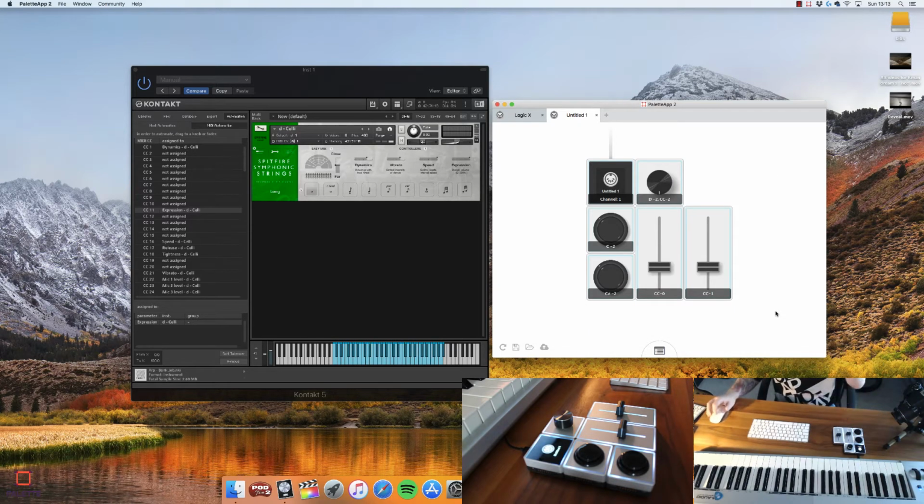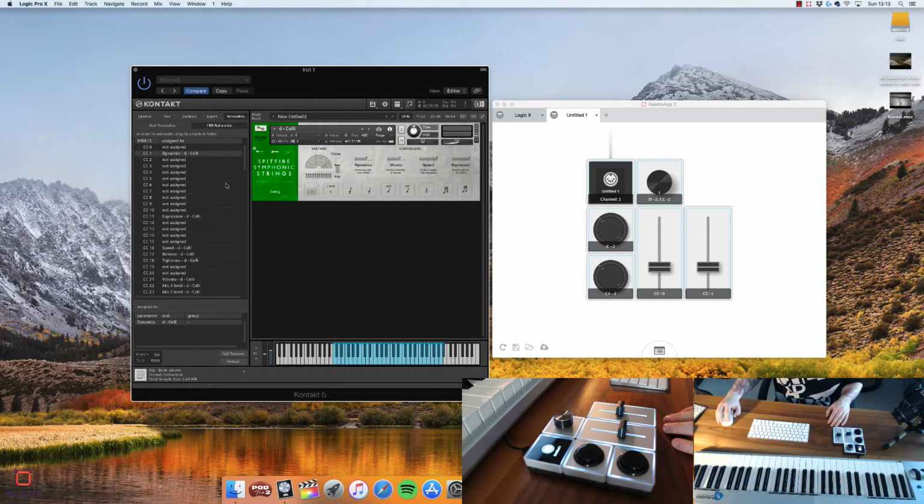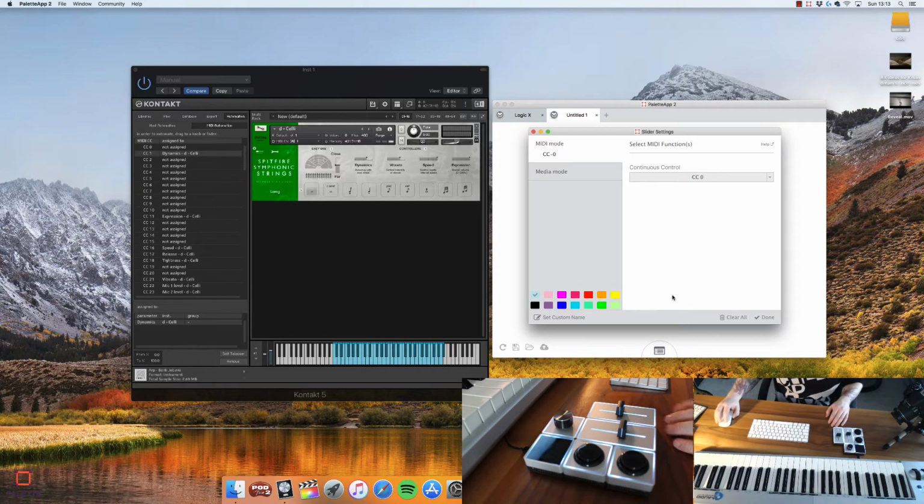So right, we've got labeled here CC0. We want to change that to dynamic. So there's a few ways of doing that. Within automation, you can see within MIDI automation that dynamics is CC1. Or if you prefer, you can right click and you can see that CC1 is the parameter for dynamics. So you click on the thing you want to change, you pick CC1.